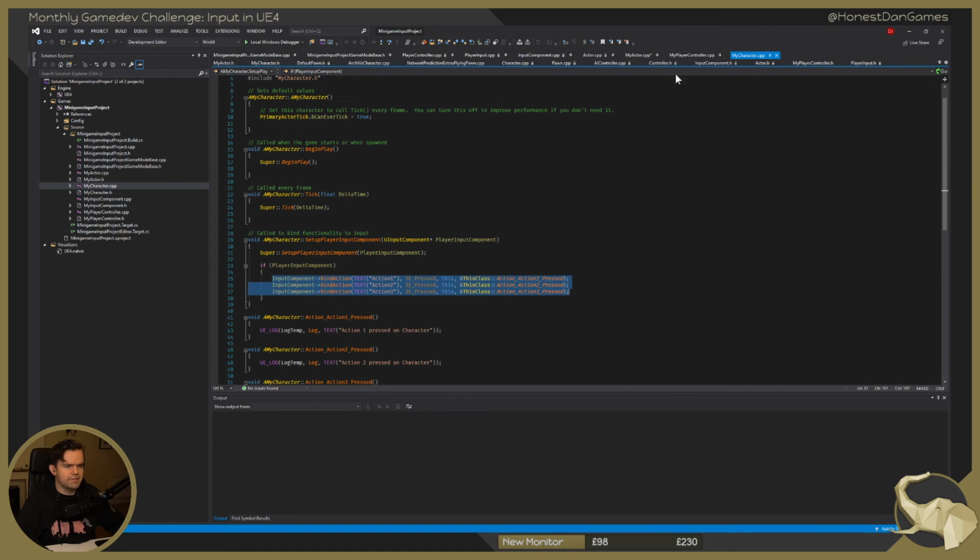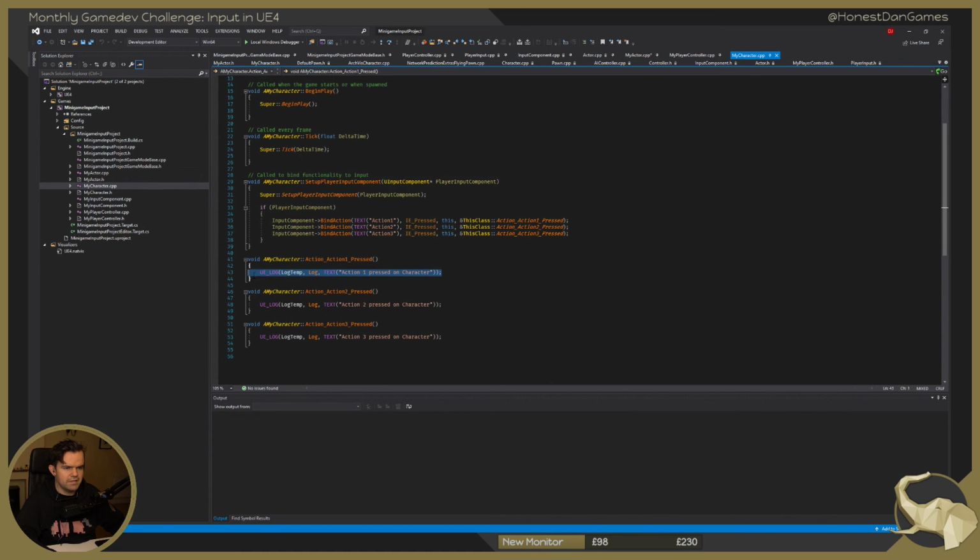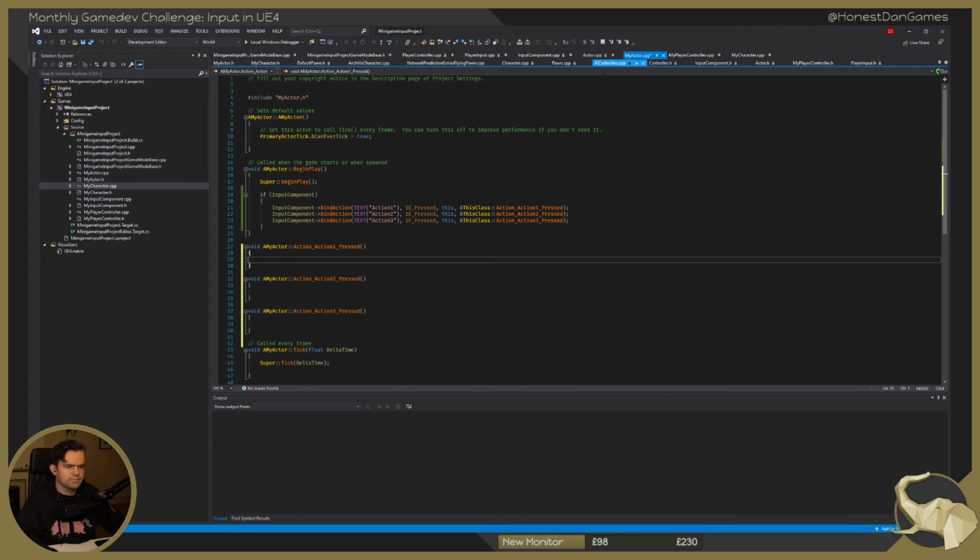We'll take the same implementation, which is just a little text printout. Let's change this one. Action pressed on actor. And then should we combine it with a name?